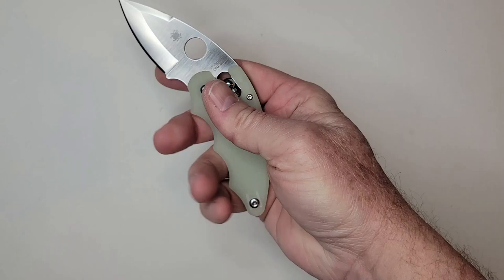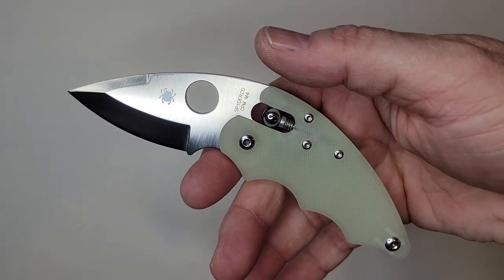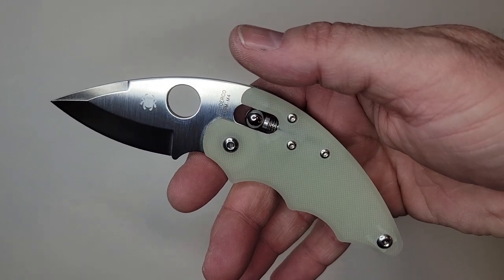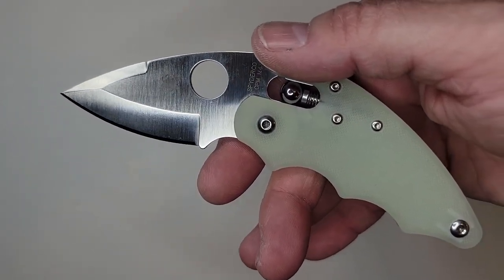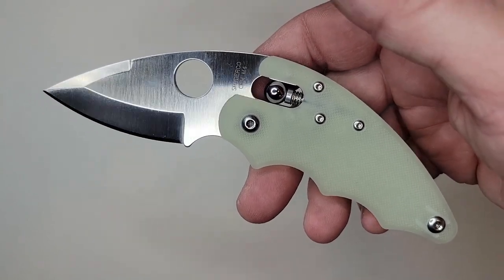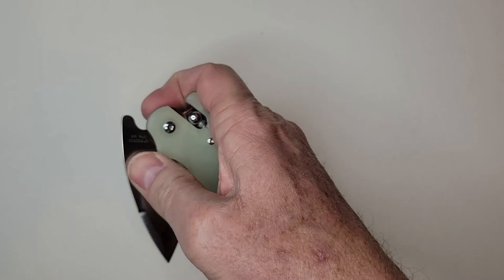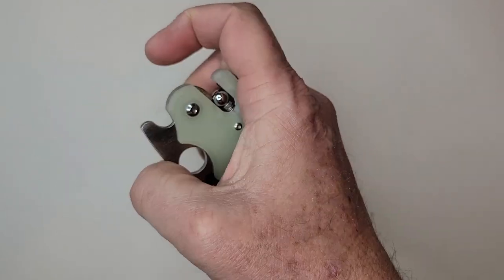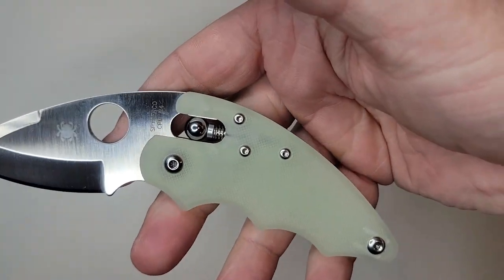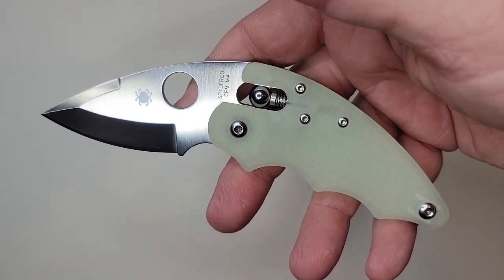What's up, YouTubers? Today we're going to talk about the Spyderco Poliwog — that is a Poliwog with one L, not two, not to be confused with the actual tadpole or the metamorphosis process. They got a little bit funked up on this one, I think. This is a Blade HQ resurrection of a knife originally out in approximately around 2009.